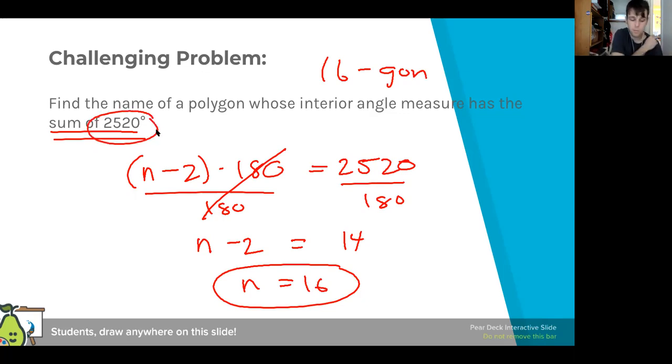It is sort of helpful to remember, in general, a couple things that are going on. As the number of sides increase, the angle sum keeps going up. It keeps going up by 180, multiples of 180. So the more sides we have, the larger the interior sum is going to be. Also, the bigger the interior angles are going to be, right? They're going to keep getting bigger and bigger as well. But the exterior angles, since the interior angles are getting bigger, the exteriors are actually going to be getting smaller because those are supplementary to each other. So keeping that relationship in mind can help you think about these problems as well.